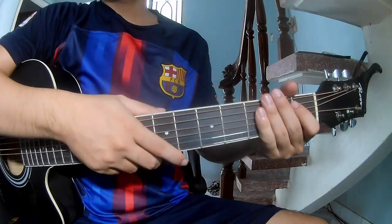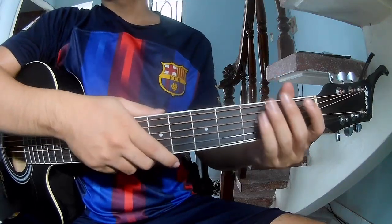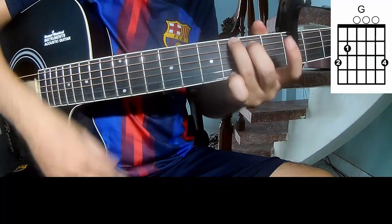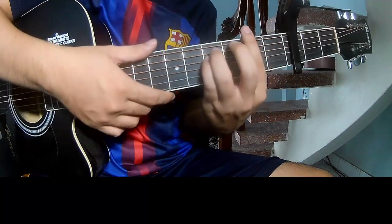Hi everyone, today we share how to play guitar When Will I Be Alright by Sheeran. First is the capo in the third fret. The chords of this song are G, D, Bm, A, and F#m.